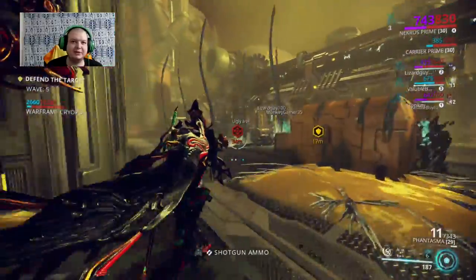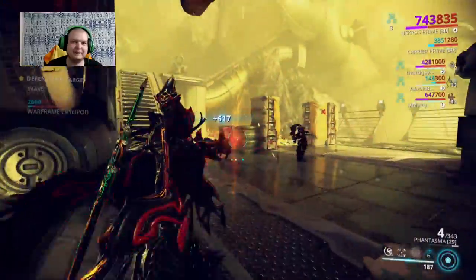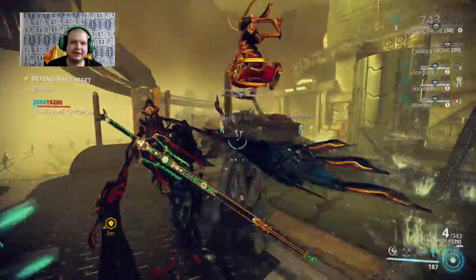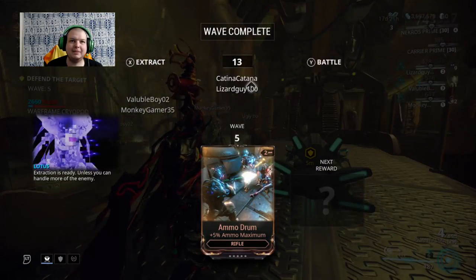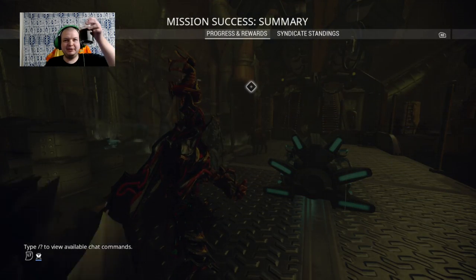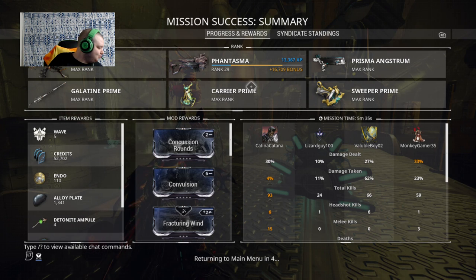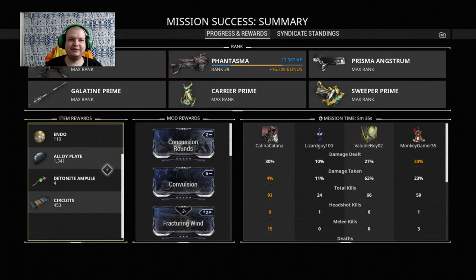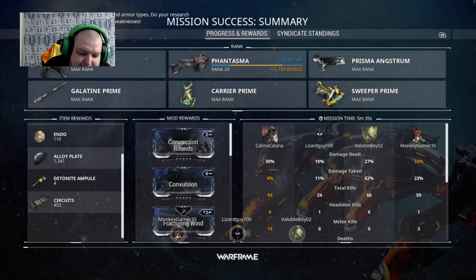Snotty beamed me twice last night. It was exhilarating. You're infested, you just ran in front of me. Yep, that happens. I almost died. Kidding. Alright, who's next? Cheers, mate. Lizard's second one. Thousand alloy plate. 453 circuits. That's a nice way to farm right there.